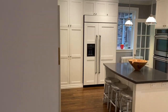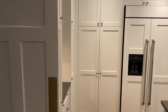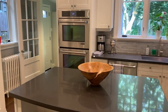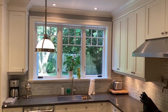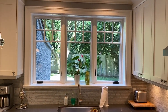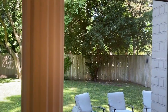Now, one of my very favorite parts, of course, is the kitchen. I'm a great kitchen person. And there's lots of different entries. We have lots and lots and lots of storage. We have a wonderful island that's here. And we look out from the window right to the backyard. So you can see what's happening. You can see what's happening on the barbecue. There's a wonderful sitting area that we're gonna go see as we walk out. But this is one of my favorite things about the house.